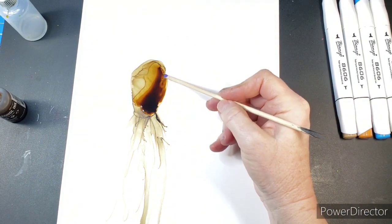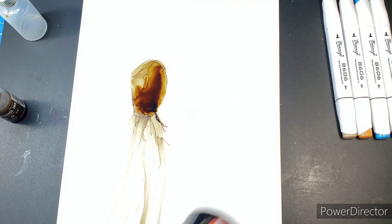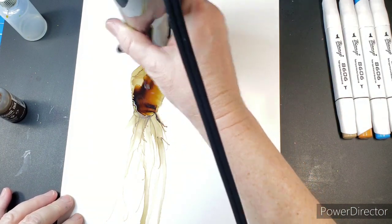Sometimes I want it to do something. So just take this orange wood stick, just take something and move it around.